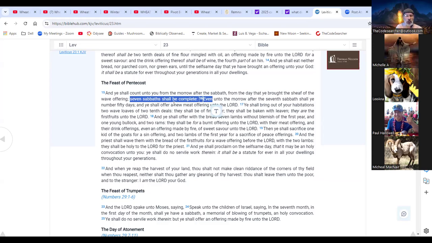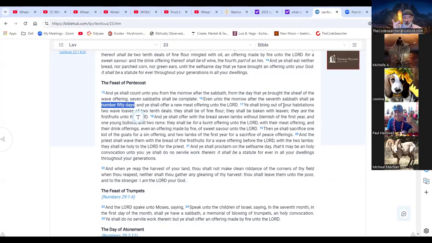No, Jubilees is consecutive. A 50 count, a 50 count, a 50 count. It's the same thing with this count. We're counting 50, but the first part is 7 Sabbaths complete. And then it says, after the 7th Sabbath is complete, or the morrow after the 7th Sabbath, in other words, the day after, that's when you start counting 50 days. So the day after the 7th Sabbath is complete.